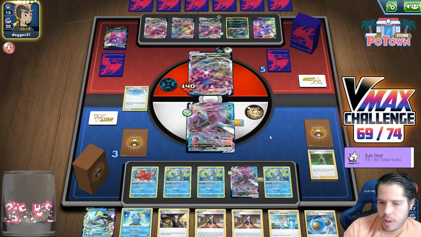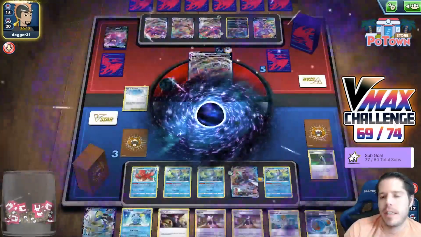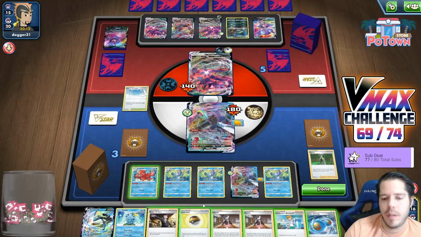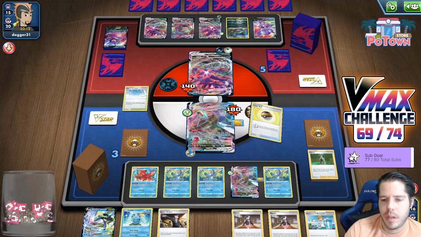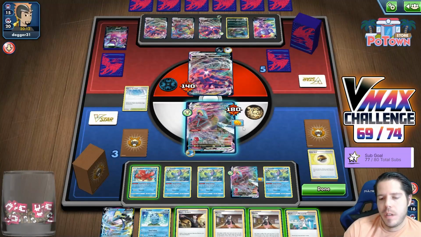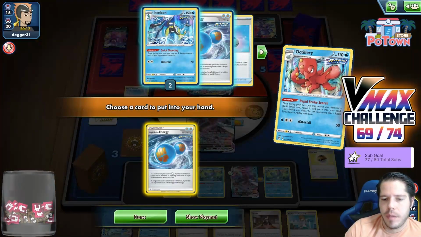Now I can't Cheryl, but now all I need is like I attach, attack, yep. Attach, attack, then if they KO me, that's fine. I just go boss. If they don't KO me, then even better. But yeah, now I just do this. I can burn that. So I could Marnie here, but my opponent has done nothing. Literally nothing. I'll grab the other energy.